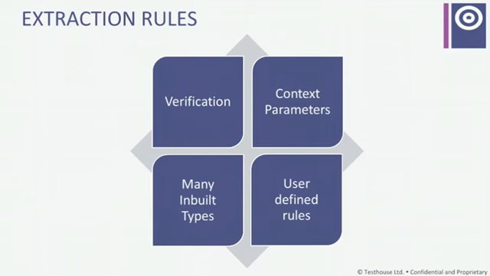You get several different kinds of extraction rules. Verification rules is another kind. You use them to get your parameters into context variables. There are many inbuilt types, the most common being a text extraction, which I'll demonstrate. But you also have a lot of scope to define your own rules. So if there's something really complicated you need to extract, that's not as simple as just getting text out of a file, then you can do your own programming and introduce that as a rule. If you can program it in C#, for example, then you can write that code and have it as an extraction rule.